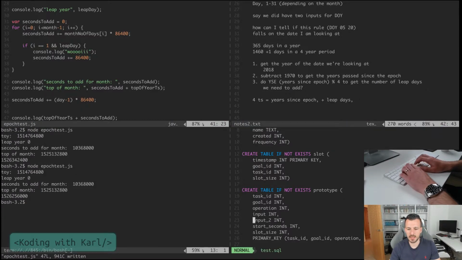And that means adding this ugly second input field to the prototype table. And it also means passing another parameter all the way through our activity chain. And that seems really ugly and I don't want to do it. And I'm trying to think if there's a better way to do this, maybe storing a comma separated. I don't super love that either.